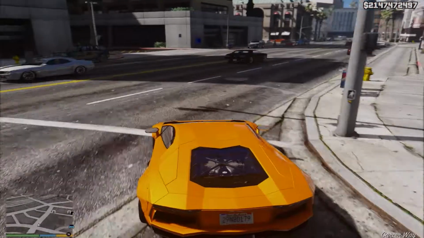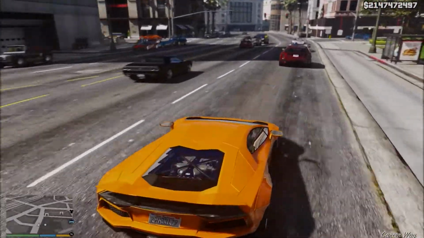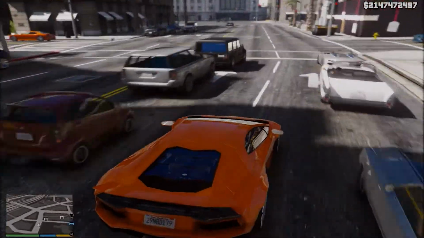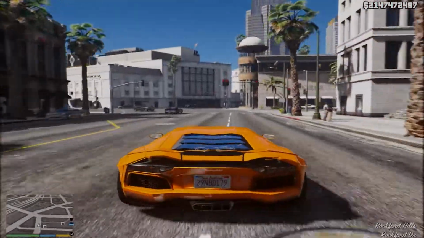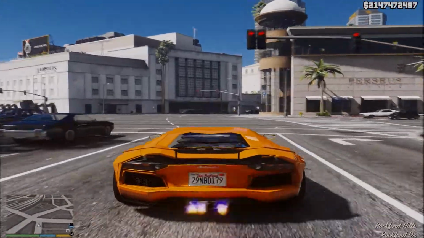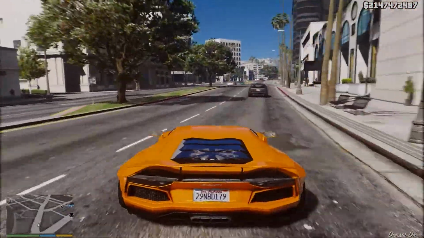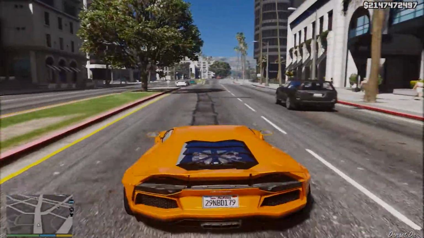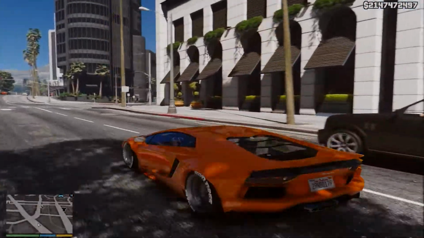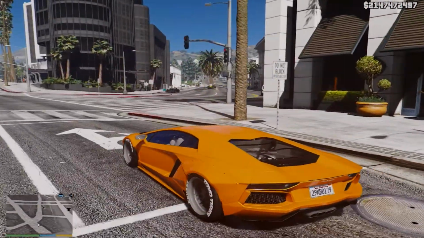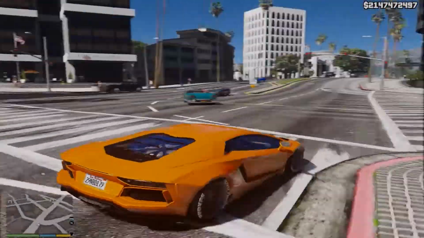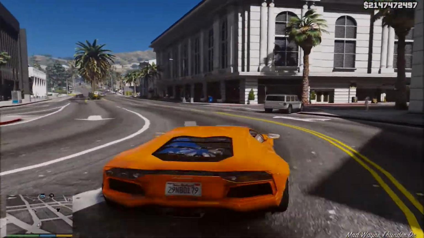I've also only got a 1080p monitor, so for the amount of FPS drop I would get, it wouldn't be worth it. But there are options for 720p, 1080p Vivid, 1080p normal, which is this. 1080p Vivid is, I guess, bumped up colours, and 4K. So you have some choices there. Basically it makes the game look like this. It makes it look very, very realistic and very gorgeous, I must say.